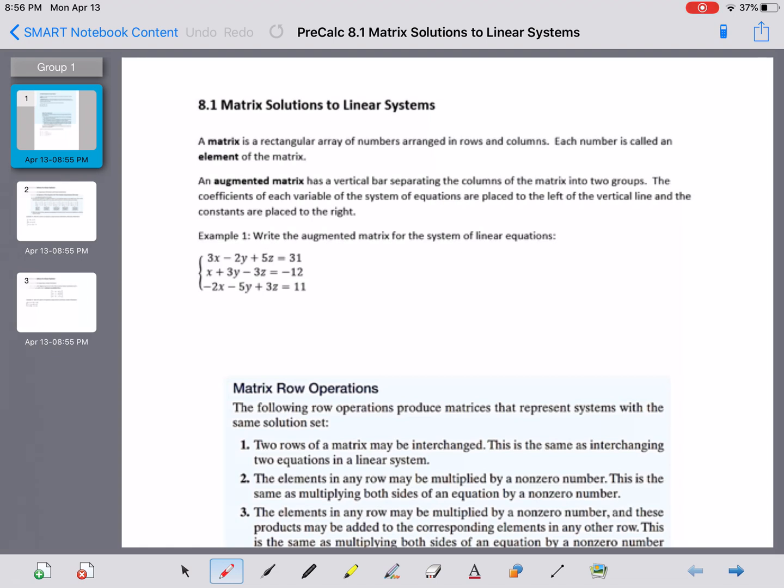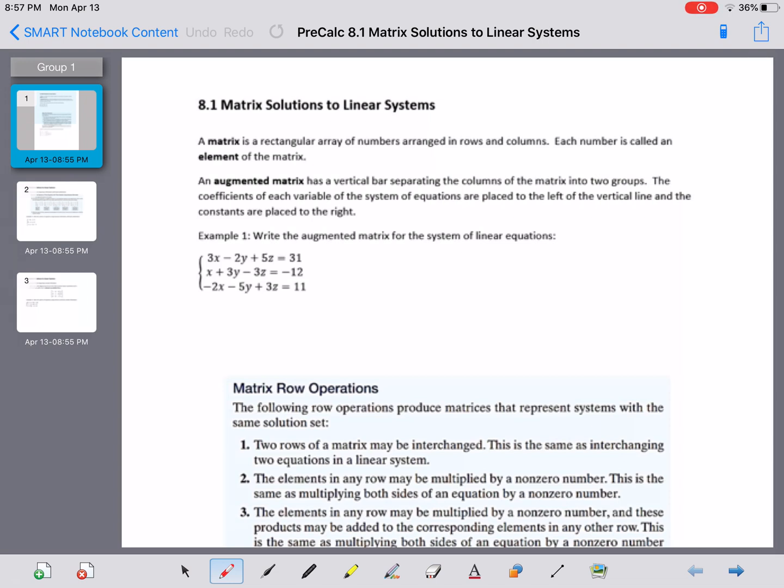This is actually 8.1 notes, which most of you were in class, and we did this the Thursday before we were put on shutdown. So most of you already have these, but I thought I'd redo them for those that were absent, or if you just want a quick refresher so you can watch me again as we start to work with matrices here in Chapter 8.